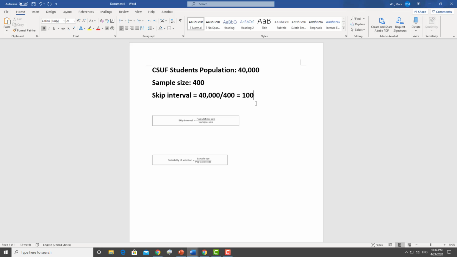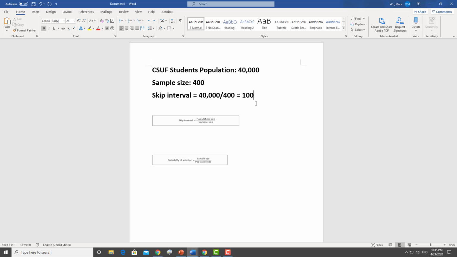Obviously, we can number each student from 1 all the way up to 40,000. And then, if we know which numbers make up the sample, we can definitely pull them out of the list.